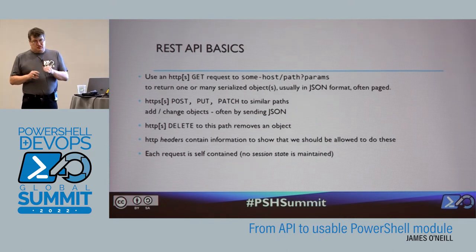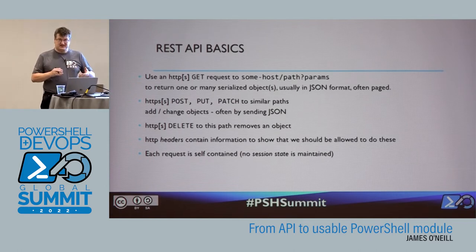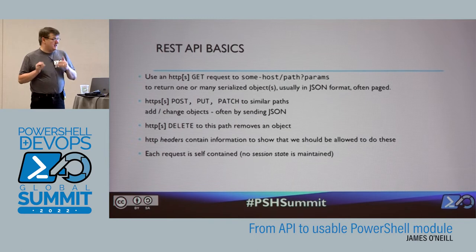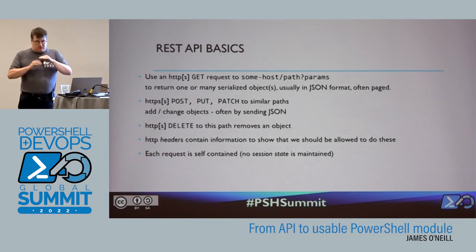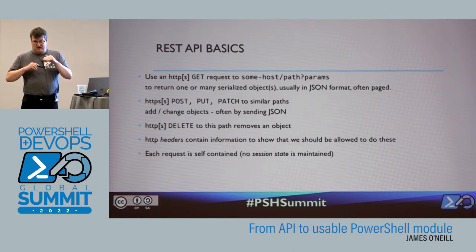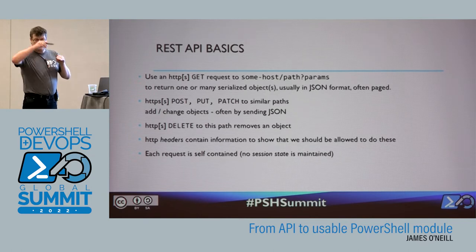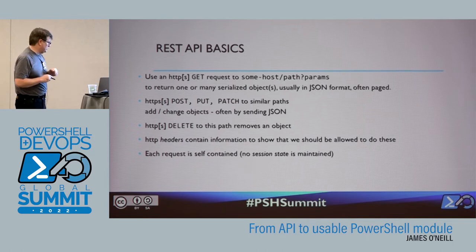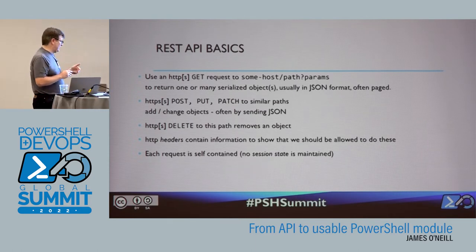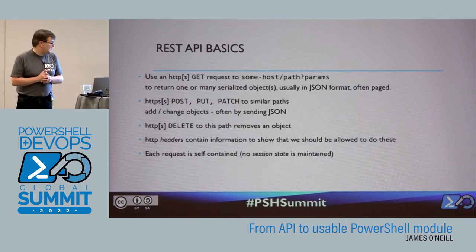To add, update, or delete objects we call other HTTP methods. If we're deleting something, usually we just send an ID of what we want to delete. If we're updating or adding something, we're normally sending a JSON body. REST is self-contained — we don't have any concept of an ongoing session. There's no going back to the server saying 'I was here a second ago, can I have the next page?' You basically go back and say 'I'd like the same request but start from item 51.' There is no enduring state, and yet we have to log on — so typically we send a header with authentication information.